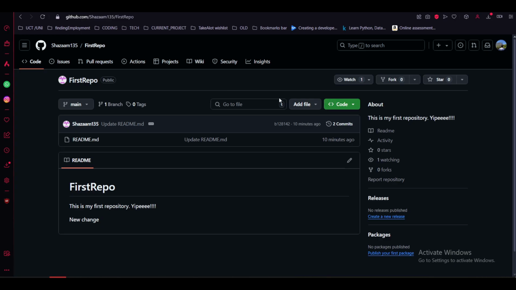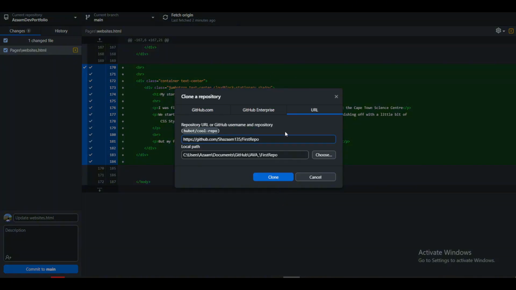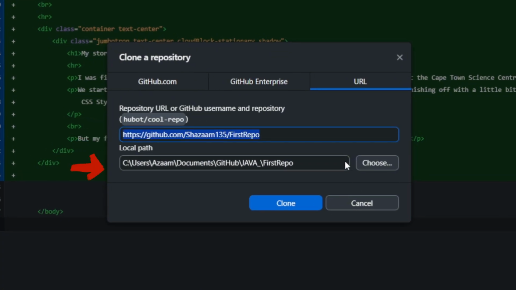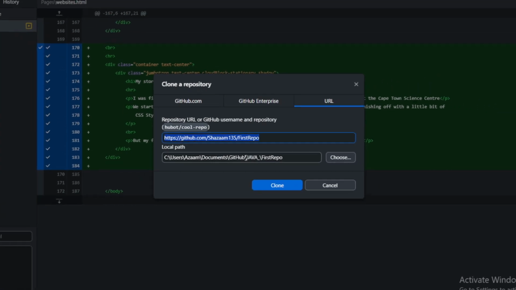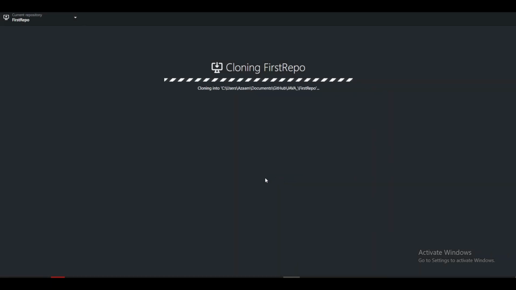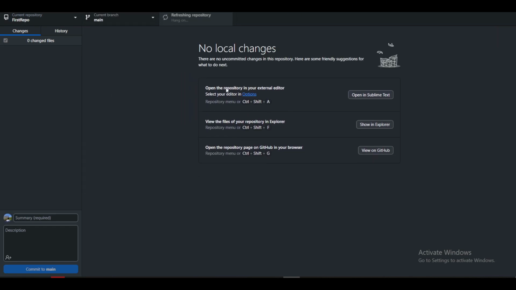And now if you want to open with GitHub from the browser, you just click on code again, click on open with GitHub Desktop app, and then it should open up the app and automatically fill out the details such as the repository URL and a local path. You can also choose a local path, but I'll just keep mine to what they gave. And then you click clone, and this should download or clone the repository onto your local machine. There we go. And it should show no local changes for your very first clone. Nice.